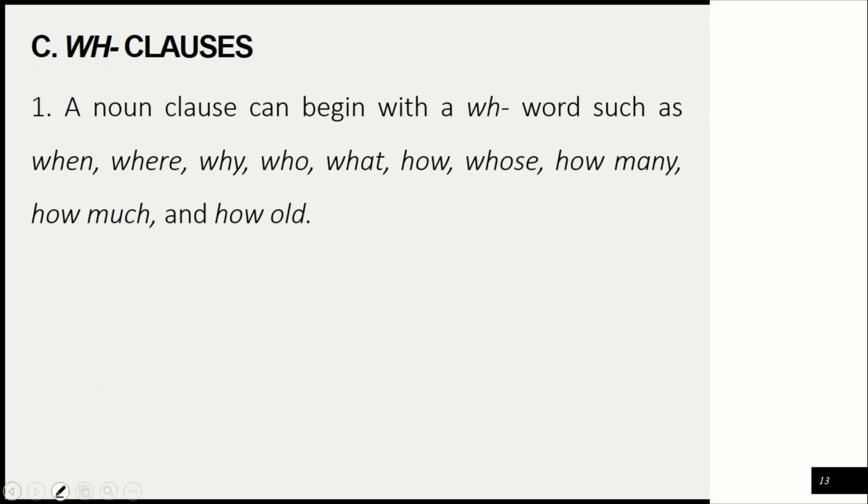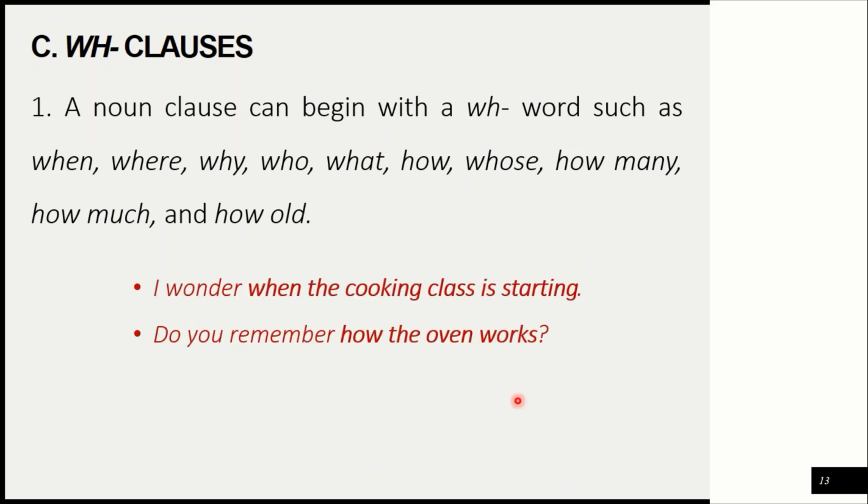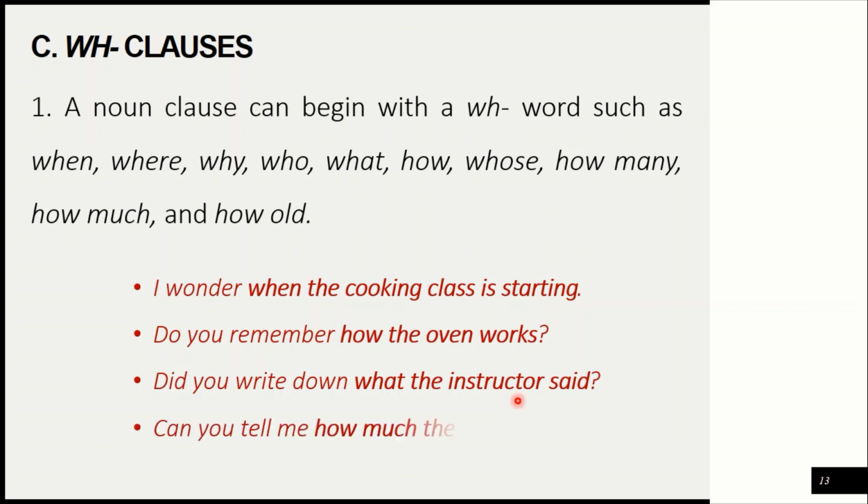They begin with a WH word such as when, where, why, who, how, what, whose, how many, how much, and how old, right? So you can start these clauses with any of these, of course, depending on what you're trying to give information about. If it is time, if it is place, reason, a person, and so on. Like this one, I wonder when the cooking class is starting. Do you remember how the oven works? Did you write down what the structure said? Right? Good. Can you tell me how much the ring costs?